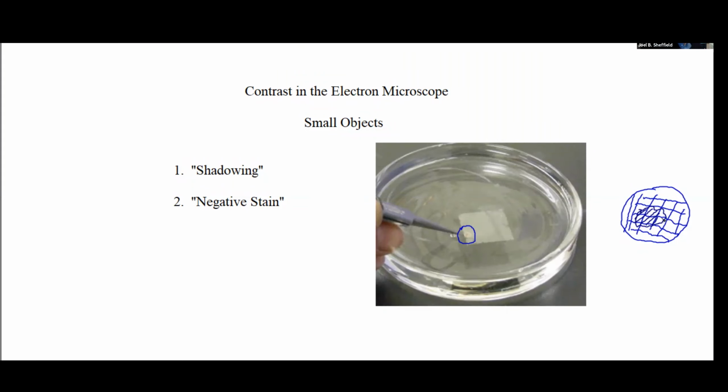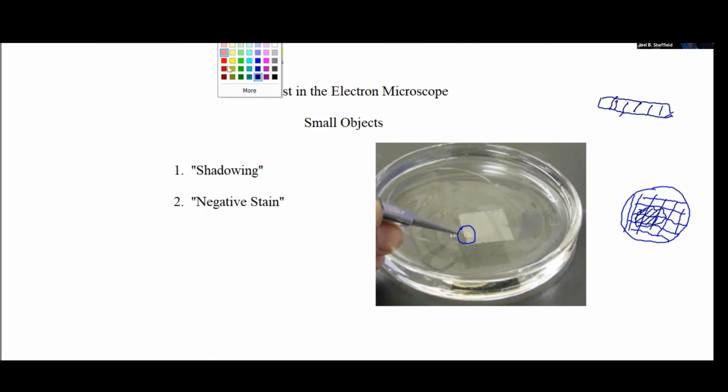Now, if your sample is viruses, or if your sample is protein molecules, and you put them on a mesh like this, they'll just fall right through. You won't have any support for them. So what becomes necessary is to take this grid. Now I'm going to give you a side view of it, and you'll have to imagine the grid bars. I mean, I can try and draw them, but it's kind of, okay? This would be a side view, and now you can see these bars and the spaces between them.